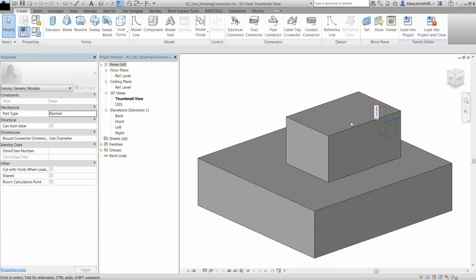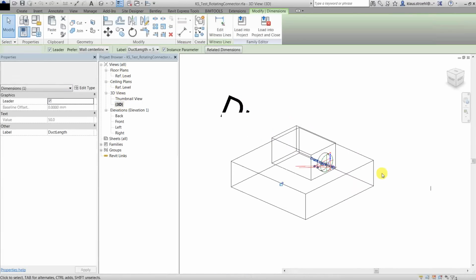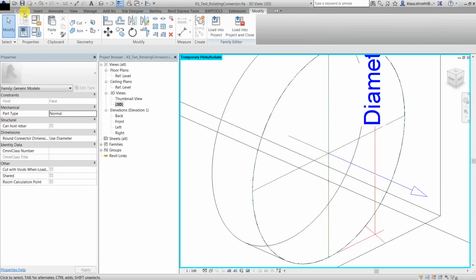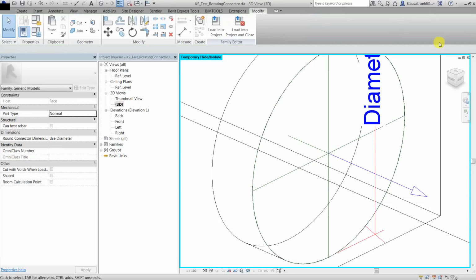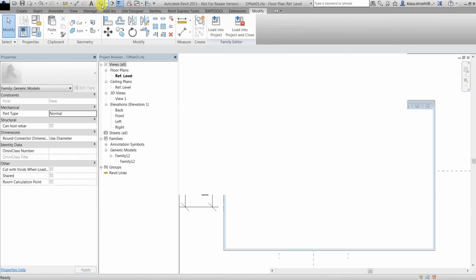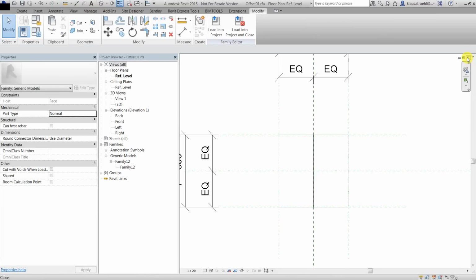Right, in here, when I go to my 3D view, there we go, just hide this one here temporarily. Right, can you see the reference plane when I select it? It's got the ends and so forth. I want to create a duct connector, work plane, pick a plane. Right, I can pick any of the planes, the endpoints, or the other planes. But I'll see what's wrong here in my current family. So just go to my 3D view again. Oh, this was the wrong family.